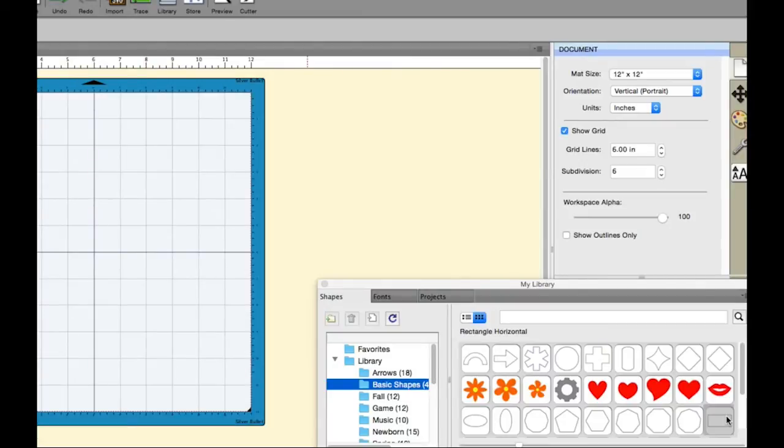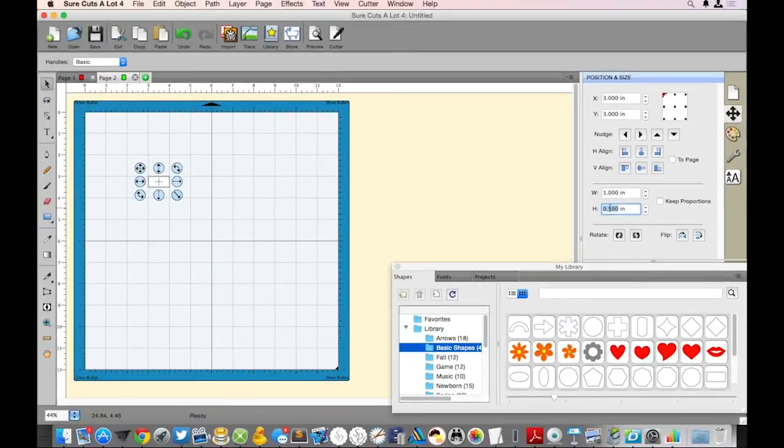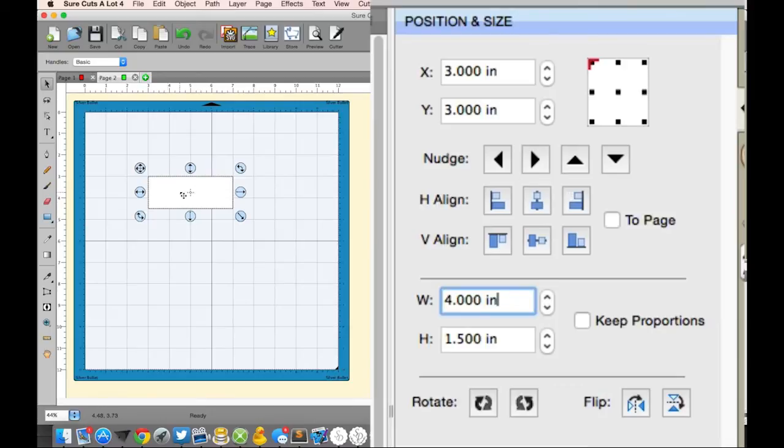So once you select that rectangle, it'll be on your mat, and then you can select the position and size, and you want to make sure that you uncheck that keep proportions. And that way you can go ahead and enter your dimensions exactly, okay? So yeah, keep proportions unchecked, and we're just going to make this width 4, the height to be 5. And we're just going to place it right up there on the mat.